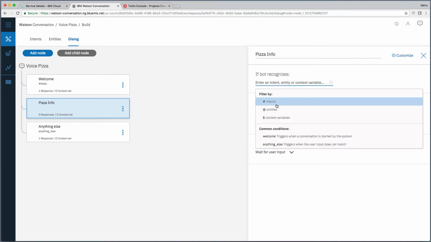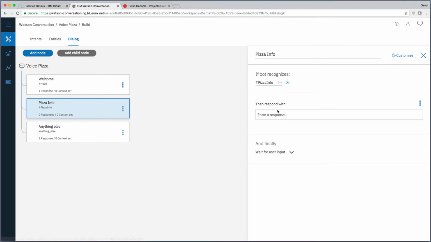And if the bot recognizes the pizza info intent, then we will respond with: I have lots of information on pizza.